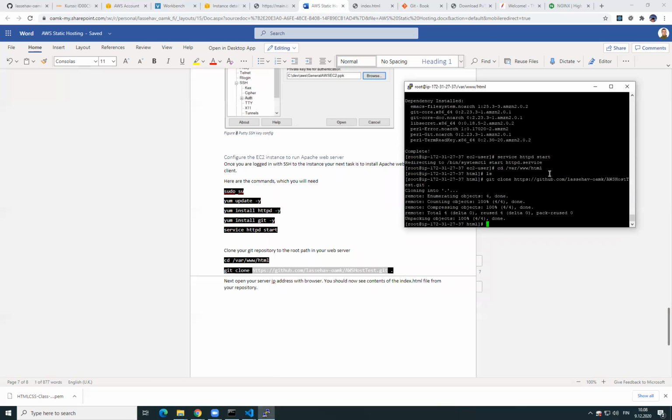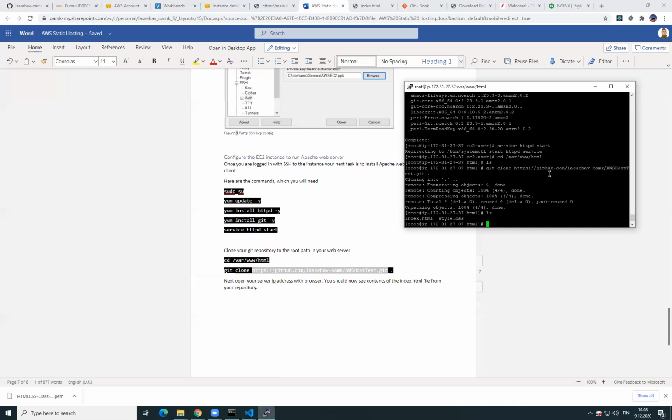Then hit enter. Okay. ls. Now we can see there are these two files. Now we have some content in our web server root directory, and our web server should be running. So now we can test it.